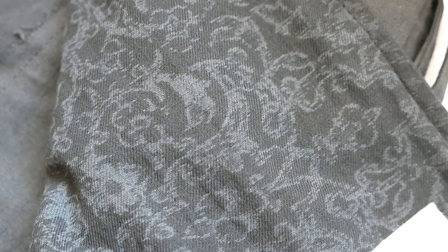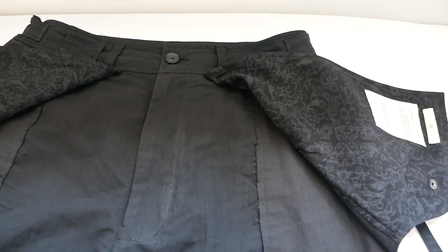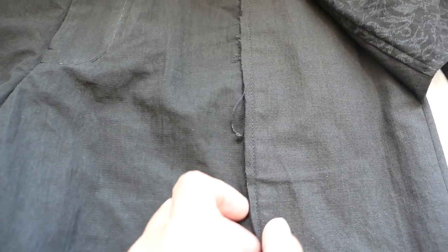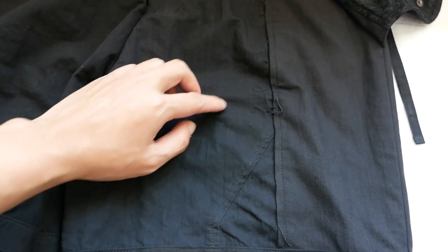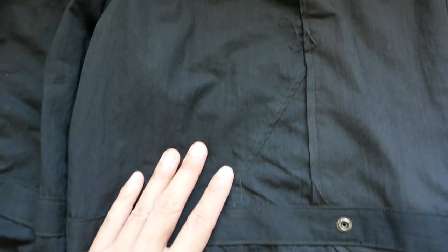Underneath both pockets lies a printed fabric. On the left side, there is the logo. Moving the pockets aside, there is a seam that goes down, slants back out, goes down again, and slants back in — and the seam is left exposed, promoting the fraying of the fabric, which is a very nice look. There's another seam that joins it halfway, slants, and goes all the way straight down, but this one does not have the fraying ends.